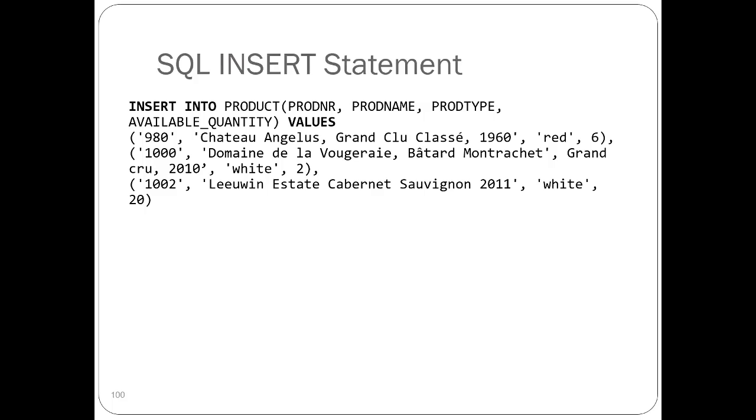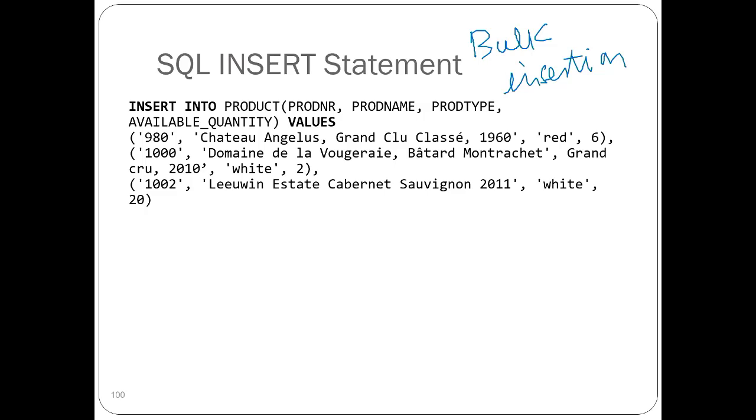Now it is also possible to do bulk insert. Bulk insert means, in bulk insertion, we want to insert multiple values in one insert statement. So here let's look at an example of bulk insert. We want to insert the data in the product table that has these columns: product number, product name, product type, available quantity, values. Now you have these tuples inside the parenthesis. That's the first tuple. Then you have the second tuple and then the third tuple, right? So you can put the tuples next to each other, which will make your life a lot easier.